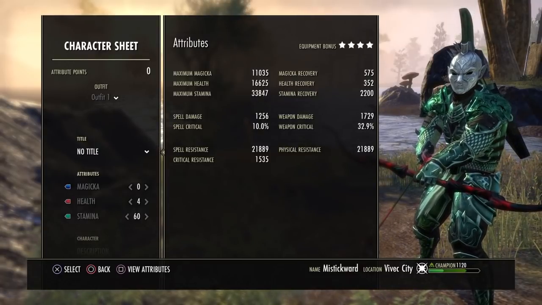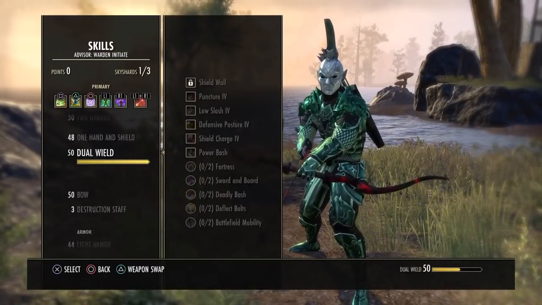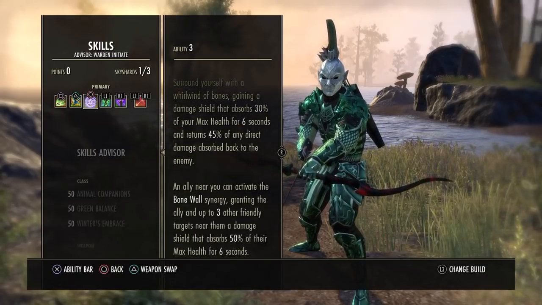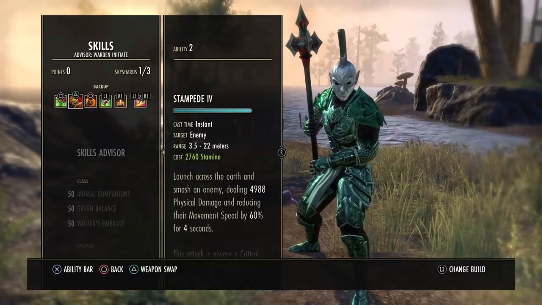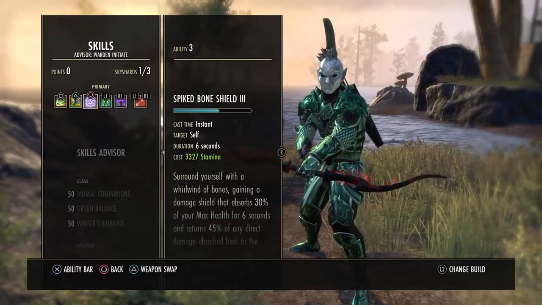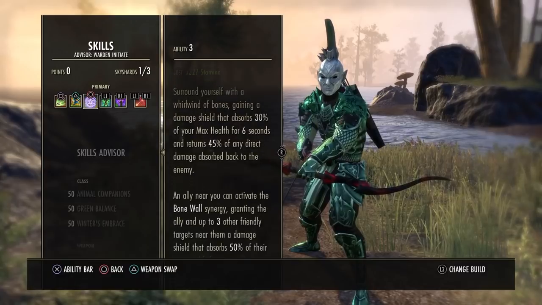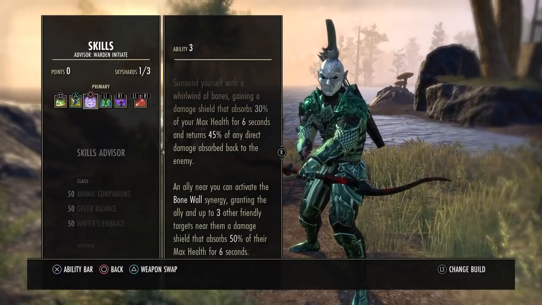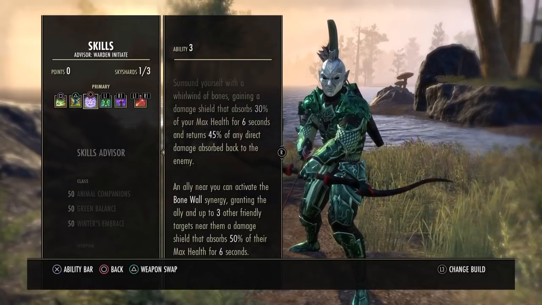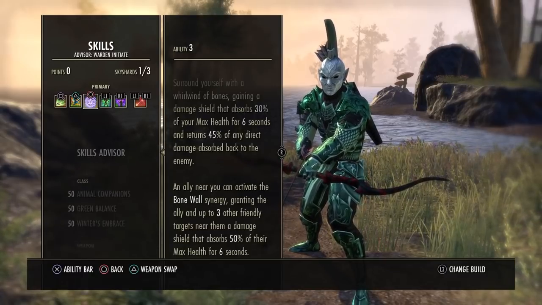I really enjoy the build a lot, but a couple of the things I wanted to change: I usually use Shimmering Shield, but I decided to go with the Spike Bone Shield. That's one of the only things I wanted to slot, because my major problem is when I get in close as a medium armor wearer. The magic of shields have a reverse effect, but honestly, I wanted to go with this for two reasons. It gives me that little cushion, 30% of my max health, that will get scaled down when I go into a battleground, but it returns 45% of any direct damage back to the enemy.